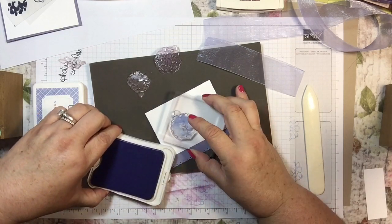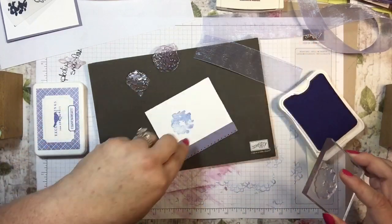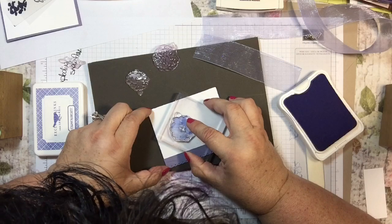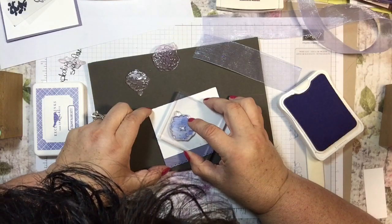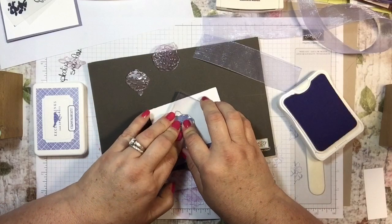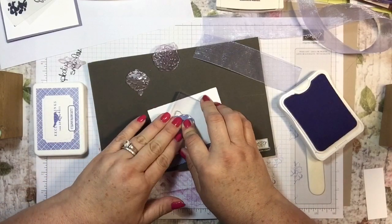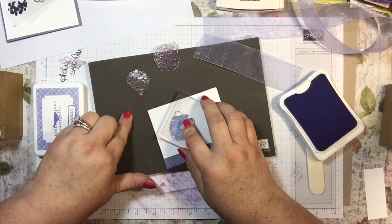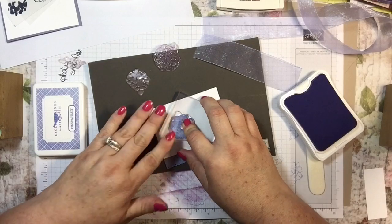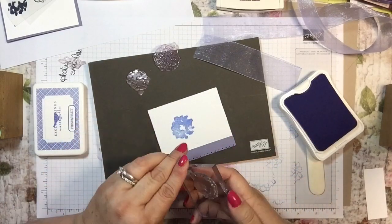Now, with these stamps, if you can see, they are acrylic, so if you want to stamp again, you can if you didn't get it inked up. And then you can just line it up. If you look right through it, you can see where you were. Line it up, and then you need to stamp. And this is what I'm talking about with this. If you push pretty good, you have something to push against. See how it's flexible? It's not stiff, and it makes a much better print than if you had a stiff one.